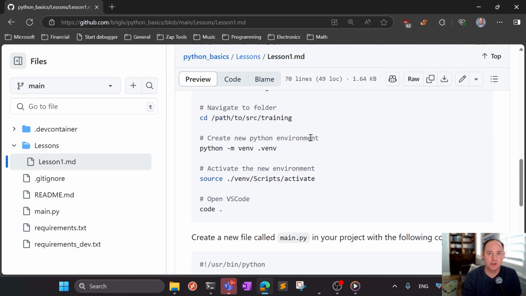Now, the first thing we need to do is create a Python environment. What this does is it creates a little world where all of the dependencies, the tools that we use in our project, are kept separated, because we might have two different projects that use different versions. And if we just had them all installed globally into one place, they could interact with each other and make a mess. So these virtual environments are a nice way to create a world that has a specific Python version and specific libraries that we want to use. So that's what that's about.